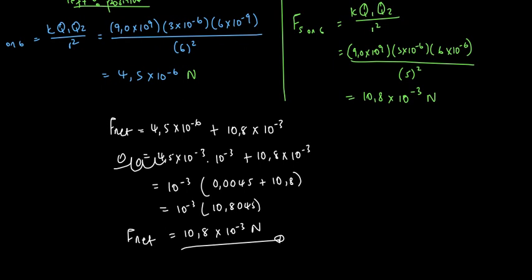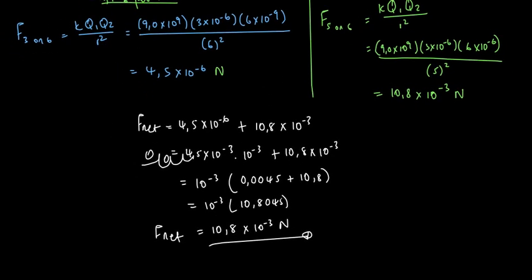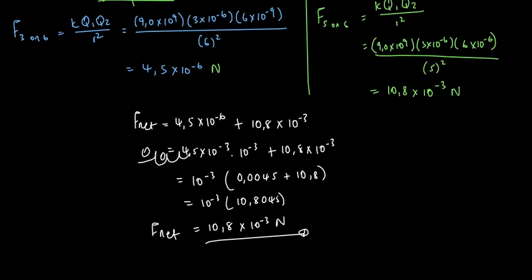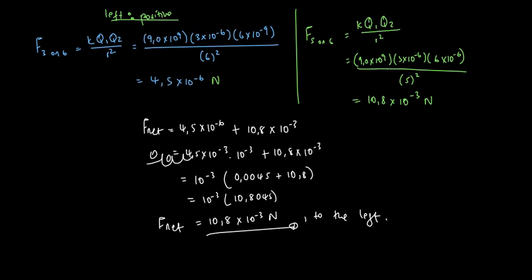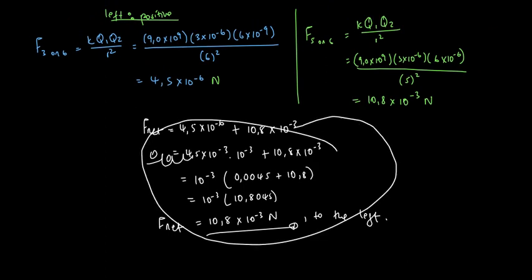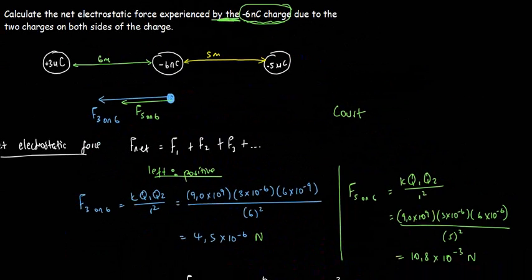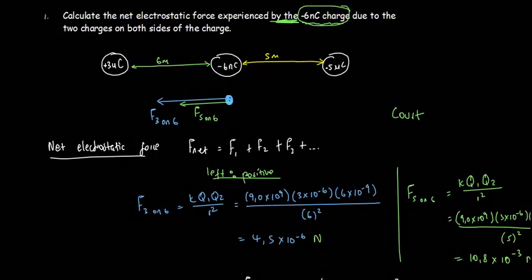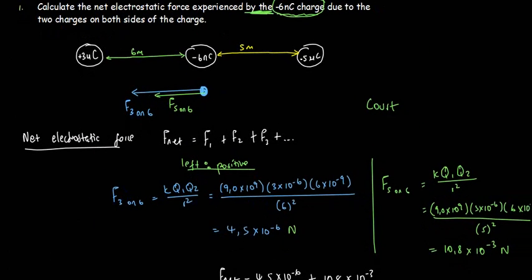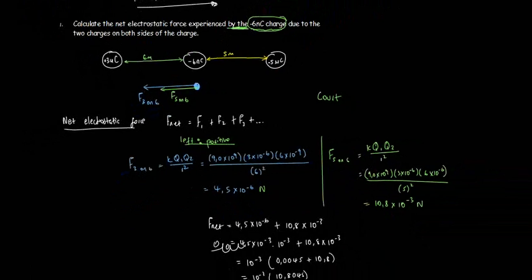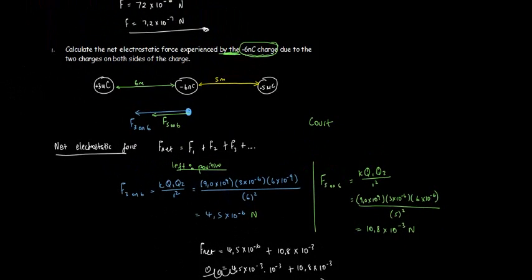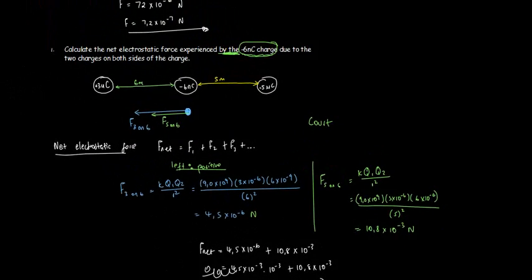All right, so that is the net force, good people. But you can even include direction to say to the left. You can even say to the left there. Oh, and by the way, this is what you must do if you are writing in BT, try to work mentally without a calculator. All right, good people, that is how we work these problems out. I hope you can see that they are not really problematic. What you just need to make sure that you know is where are the directions.